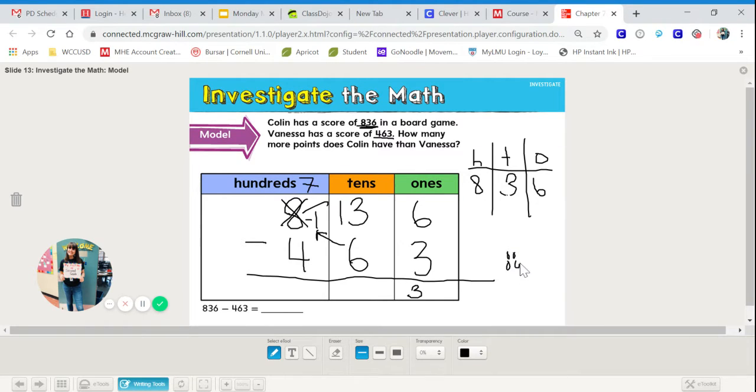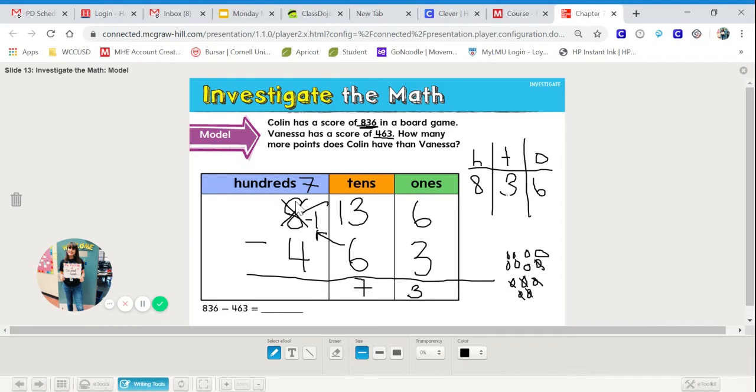Or I can just know this is a known fact. But since I'm giving you guys time to complete this, I'm also going to take the time to do this. 8, 9, 10, 11, 12, 13. 13 minus 6. 1, 2, 3, 4, 5, and 6. And if I count, I have 4, 6, 7. Awesome. Finished. Done. No, Miss Croat, you forgot about the hundreds.